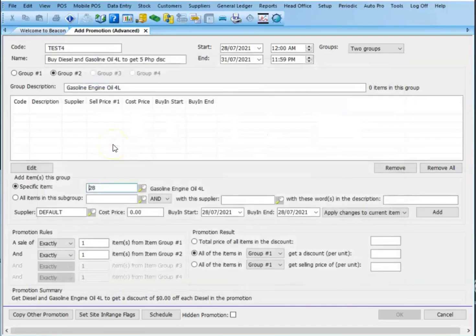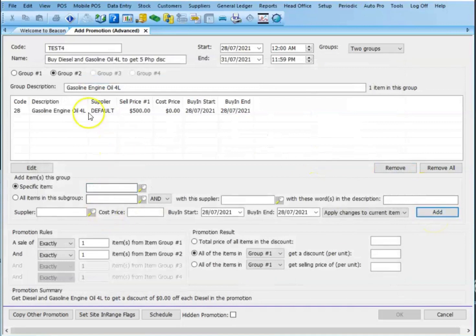This is the one here. Beautiful. So we've got our group 1 is our diesel and our group 2 is our gasoline engine oil. So we want a sale of more than 1 litre of diesel and exactly 1 of the gasoline engine oil, and they get a discount on group 2 of 5 pesos per unit.